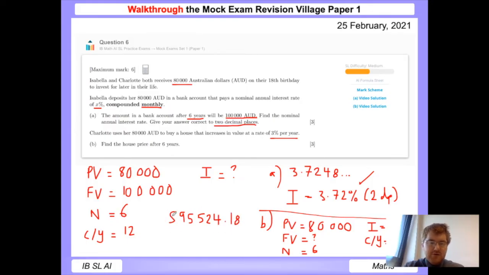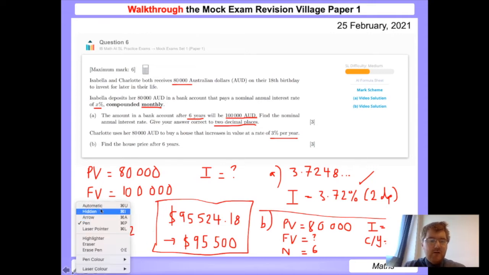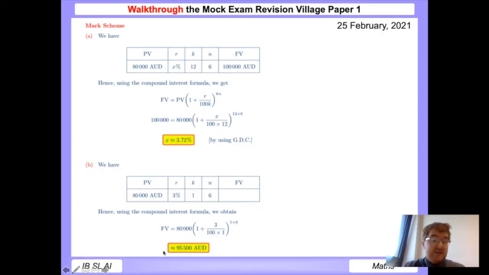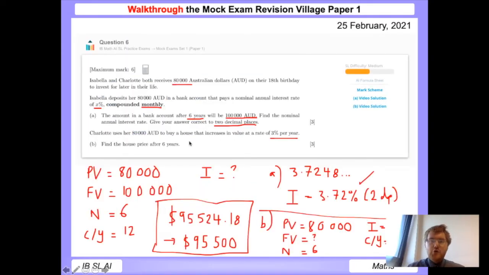This is 95,524 dollars and 18 cents. The examiner may want you to put it as standard, which is three significant figures, so this will be 95,500. But generally with money I would write it in dollars and cents. They have also rounded in the mark scheme to three significant figures. You could always use the formula, but this is where your GDC really does pay off.